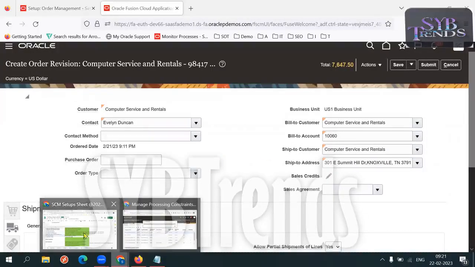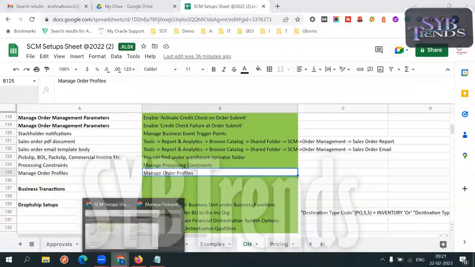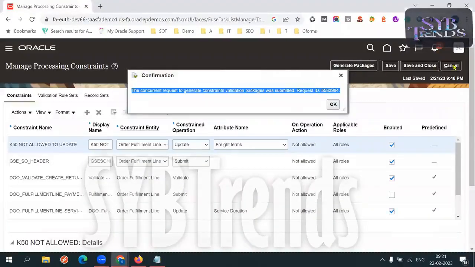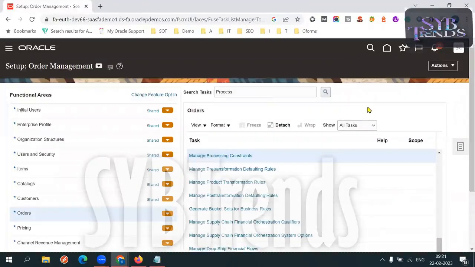Okay, and the last setup in order management is order profiles. Last setup. I know I'm giving one example, but hope you understand, right? It's not possible to cover everything in this time.